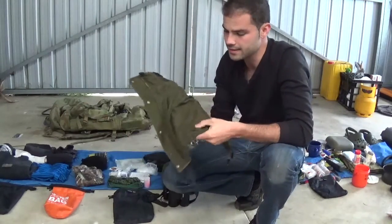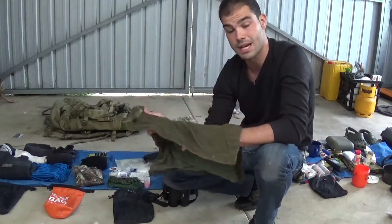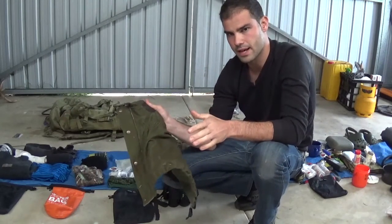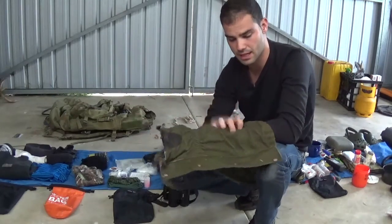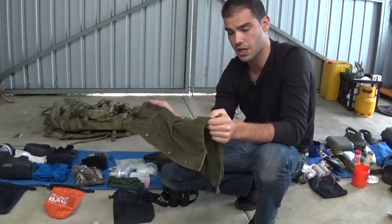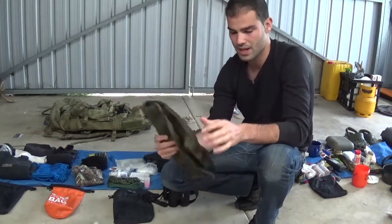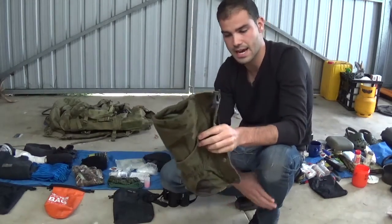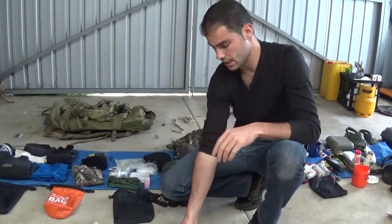These are Morocco 30 gators. I'm definitely sold on these — there's a video on YouTube of a bloke wrapping his arm in them and getting bitten by a death adder and the snake can't bite through. They're about 200 bucks, but great insurance for the bush. They do get a little bit hot but they're really comfortable once broken in and they stay up on your legs really well.